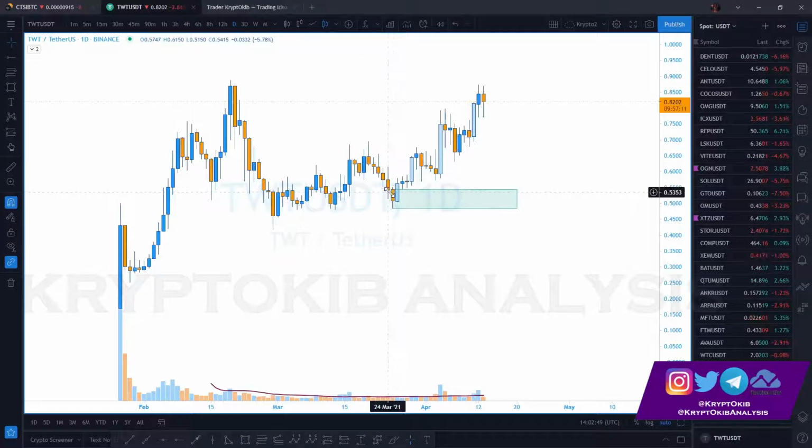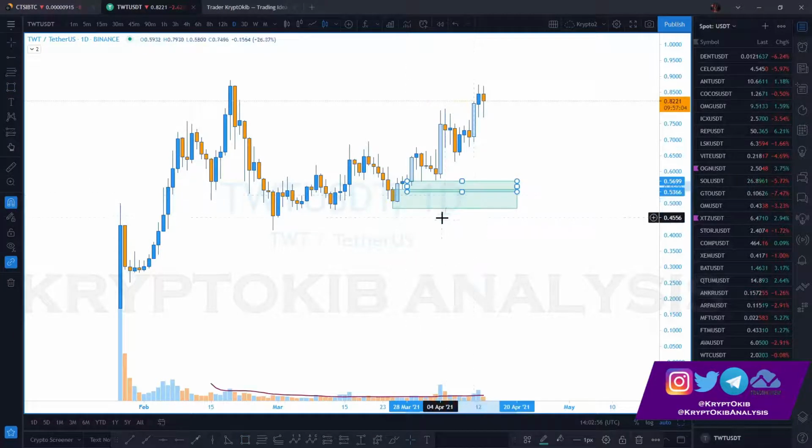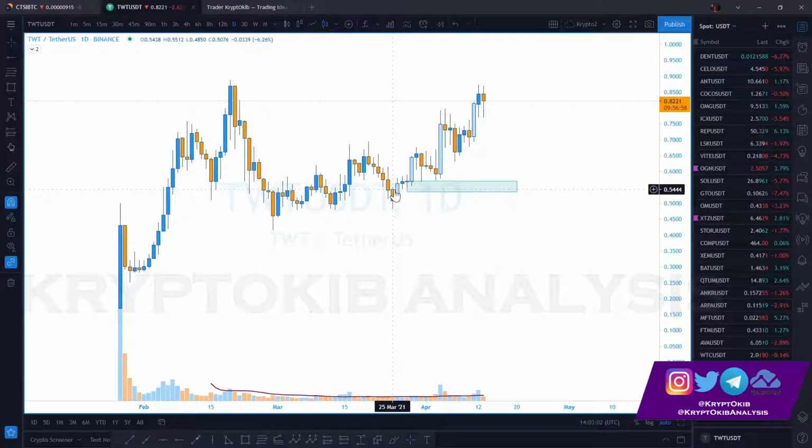So here we have a demand zone, and then the base here also we have a demand zone. Let me remove this. So as you can see, we have this demand on top of this demand. This one didn't quite get retested if you use the open. If you use the wick, you won't look at this one, but this one does get retested, right? So you have a demand on top of another demand.